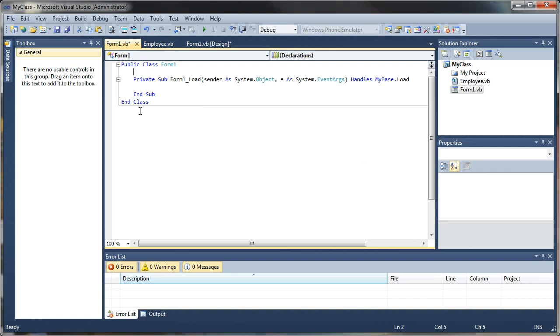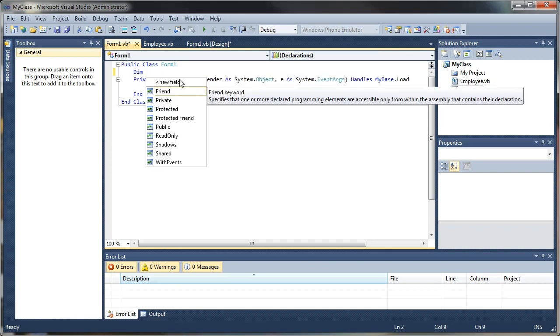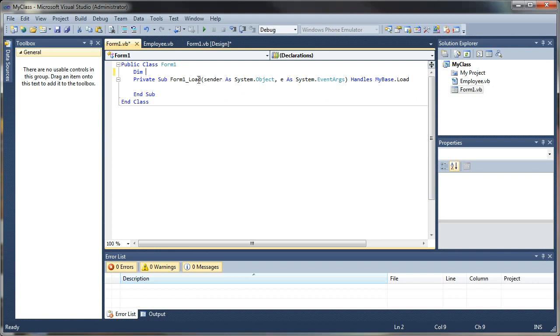And so first thing we can do outside of our form load is create an instance or a variable to store a new employee type that we've created. So I'm just going to say dim. That makes it a private variable, accessible only from this form. If you wanted to access it from another form, you could use public.